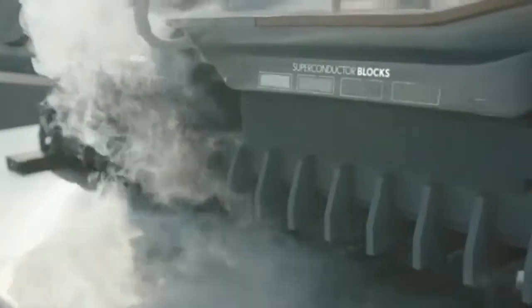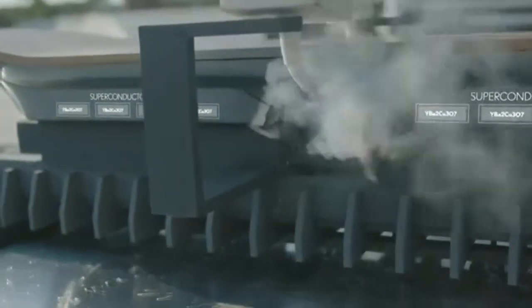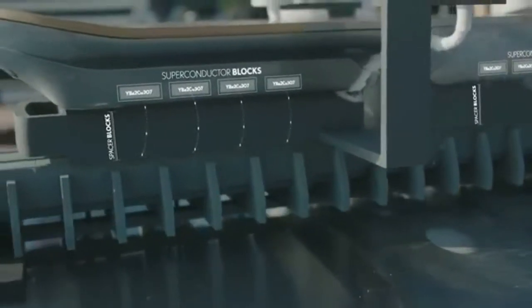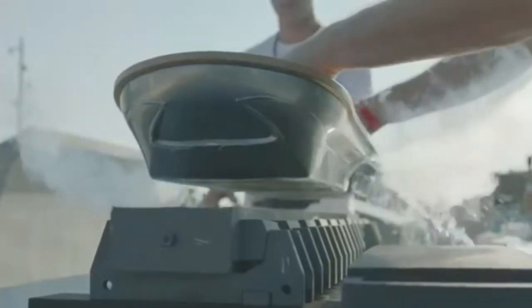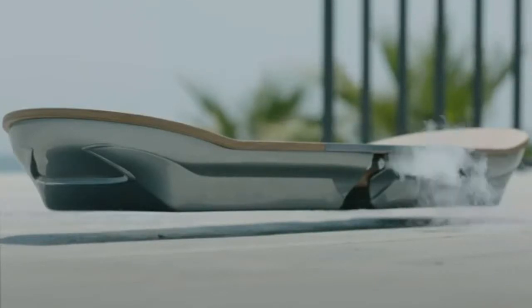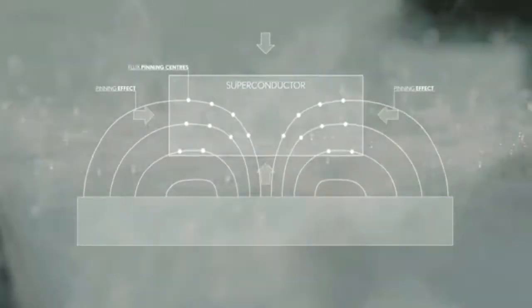25 years ago, the high temperature superconductors were detected. The superconductors inside of the board are made of yttrium, barium, copper oxide. And if you bring the superconducting material at a distance above this track and cool it down with liquid nitrogen, it gets its superconducting properties, then this stores this magnetic field and is able to levitate above this track segment as long as it is cold. A very stable levitation is possible, which is passive. You do not need any energy for this. One can freeze in a magnetic field in the superconductors.